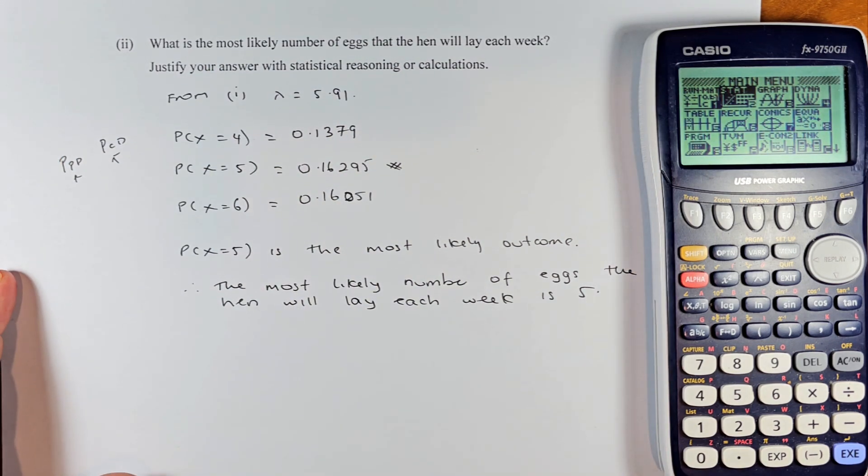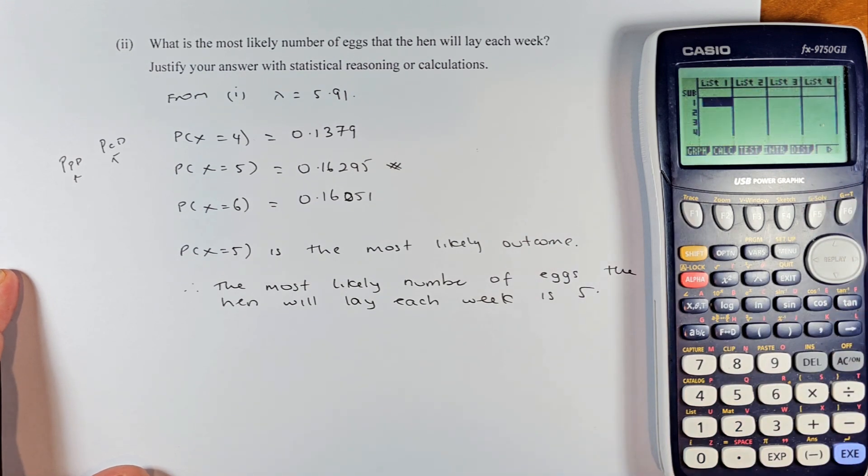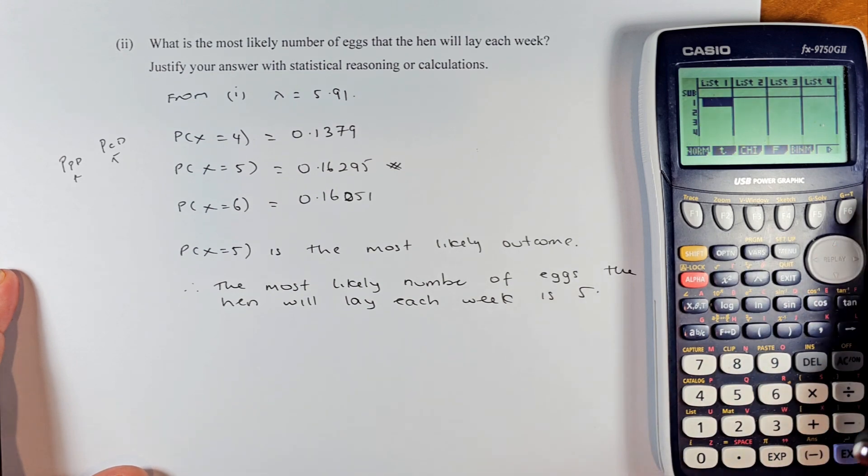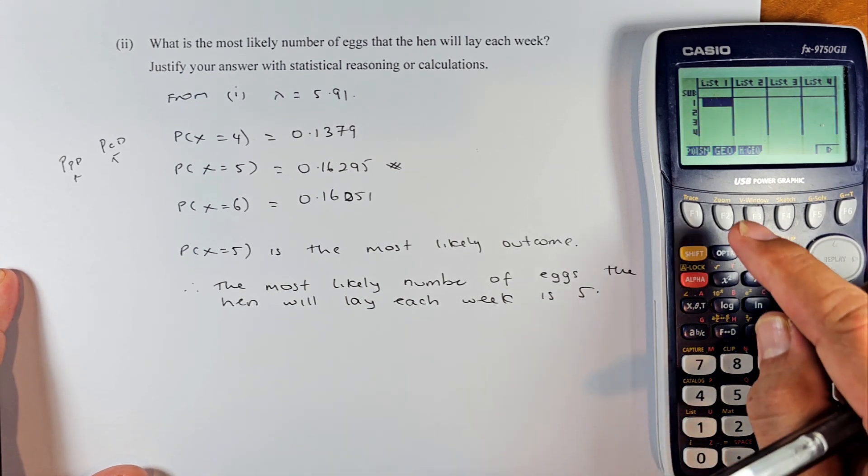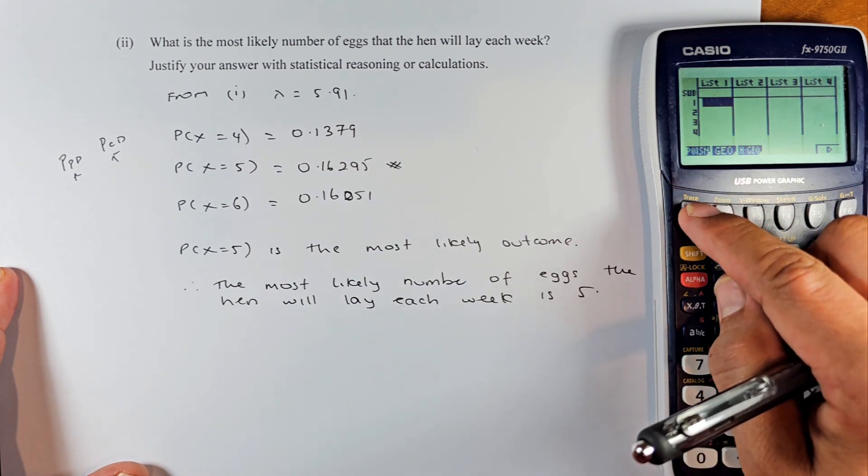Go to statistics, then we're going to go distribution. We're going to do Poisson. Poisson is not there, so we need to click on the next button. Now we've got Poisson there. P-O-I-S-O-N, Poisson. Can you see that? Press Poisson.